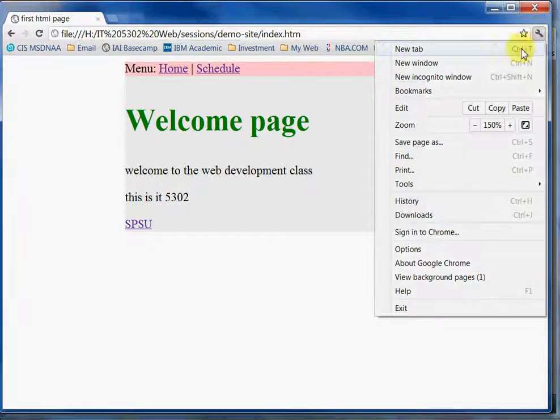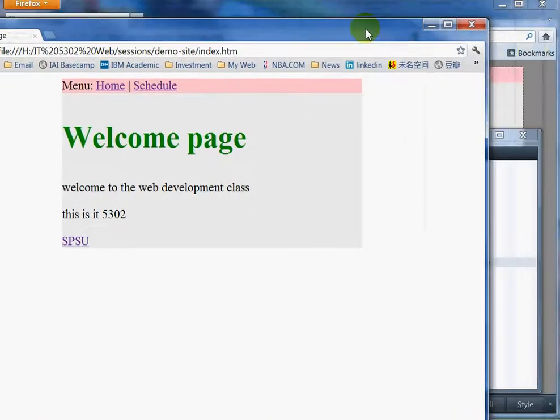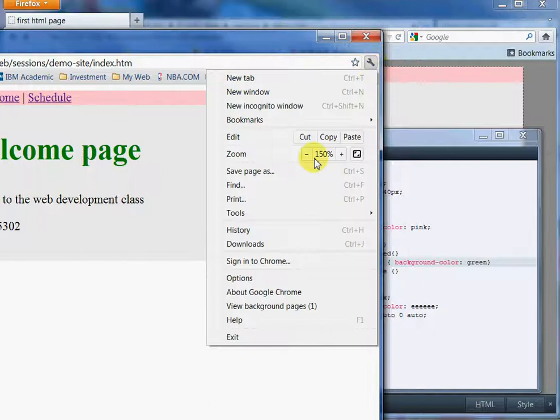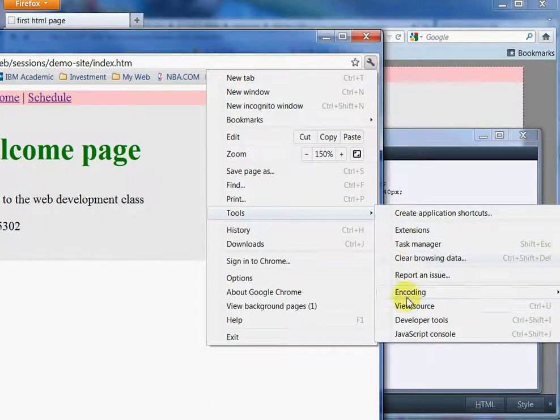It's called the, oh, you don't see it actually. It's outside my region here, but basically this tool is called Developer Tools. Let me try to move it a little bit so you can see it.